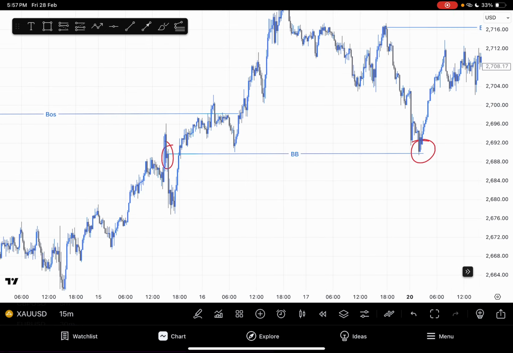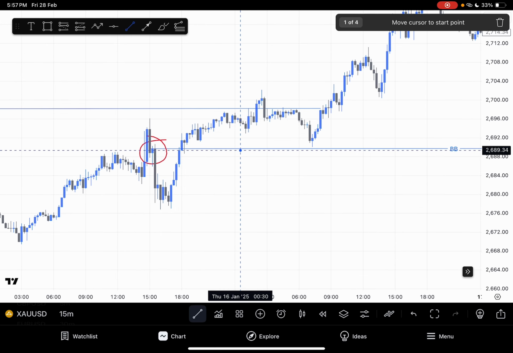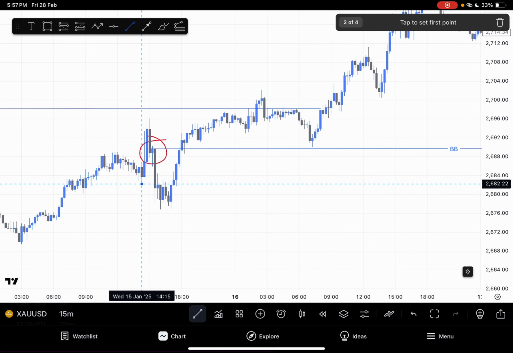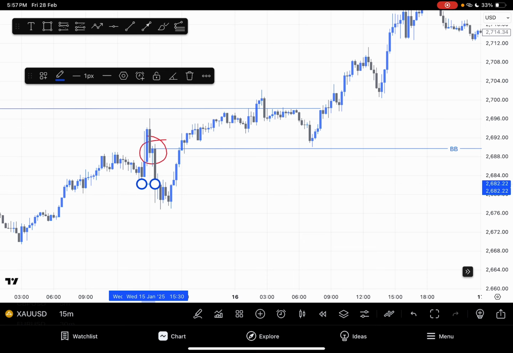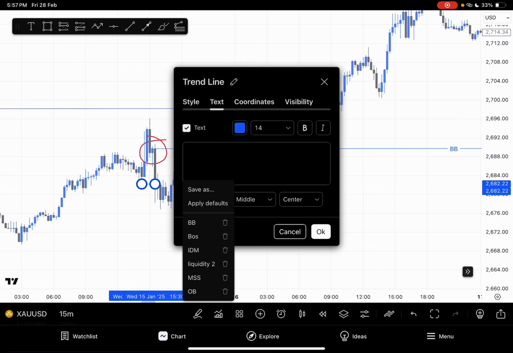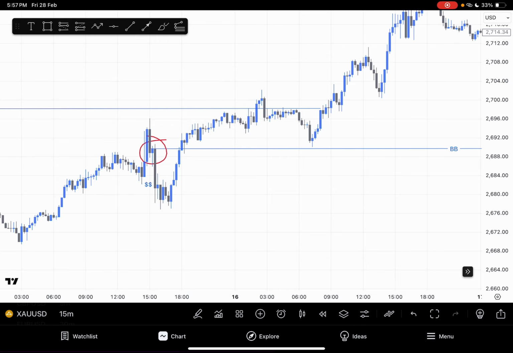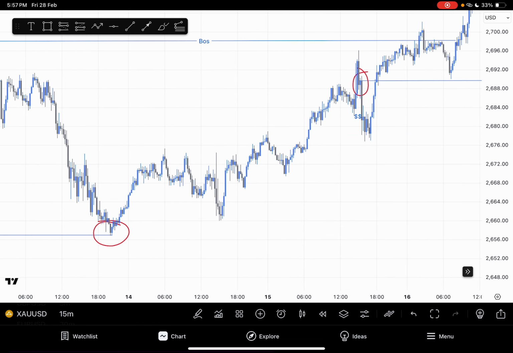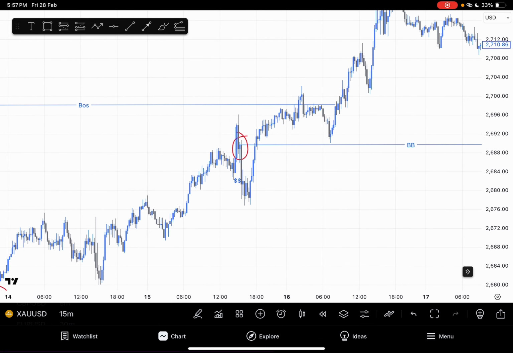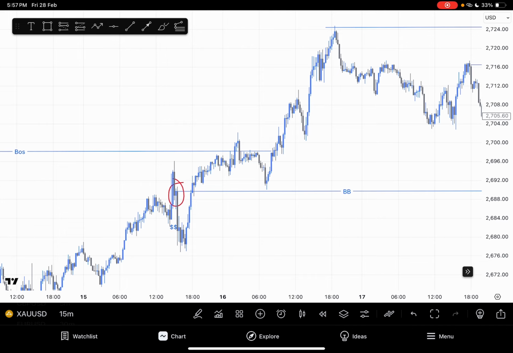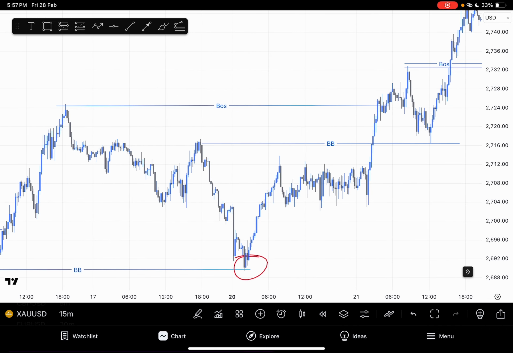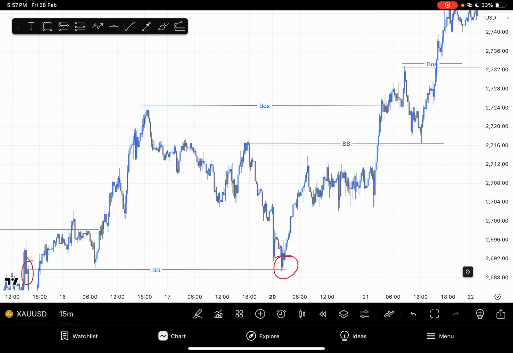So you can see this is the liquidity grab at this point here because of the breaker. The breaker block must grab liquidity, so that's the liquidity grab. Each time price uses the breaker block, you must always see a liquidity grab. After price uses this breaker block, it pushes to the upside, creating a break of structure at this point here. So what next now? You look for another liquidity.